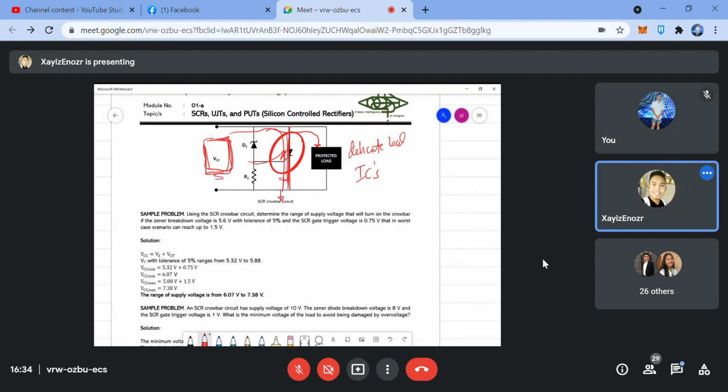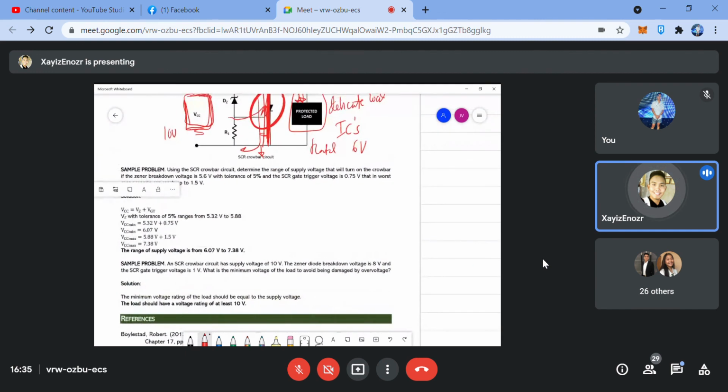For example, ang rated voltage na ng IC mo is 6 volts. Eh, nag-overvoltage to, naging 10 volts. Sira agad yung IC mo nun, kasi tutuloy-tuloy yung voltage dito, yung current na malaki. But kapag may SCR ka, kahit pumalo to ng 10 volts, ang tendency lang yan is mag-short lang si SCR. Pag nag-short si SCR, ibig sabihin, sa ground tuloy yung kuryente, hindi papasok dito. So, naprotektahan mong hindi masira yung load mo. So, that's crowbarring.